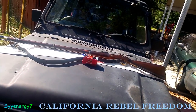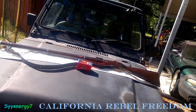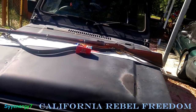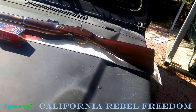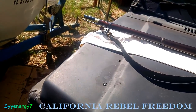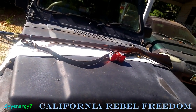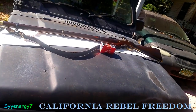And I don't want to screw it up, you know. But like I said, it's only going to go up in value, so it's more of an investment. This will probably always be worth the same or maybe a little more, unless I screw it up. But this is old technology that's got a lot of practical use today. Just like the 1851 Colt Navy pistol, a revolver with black powder.